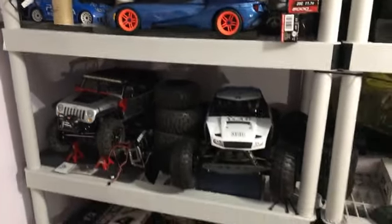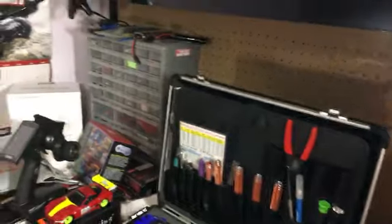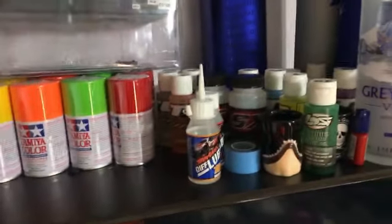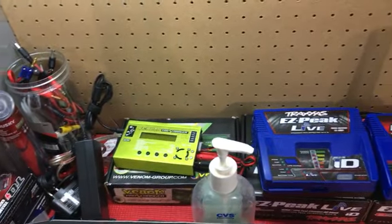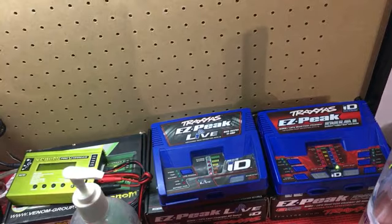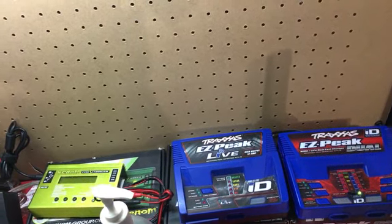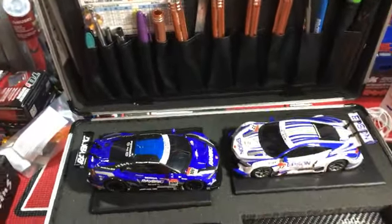That being said, man, there's so many things that I wish, even on my part area, where I do all my stuff. Here are all the paints and lubricants that I utilize over there. If I close this, here's my charging stations back here. This is where I use my tech station when I'm doing mini Zs.